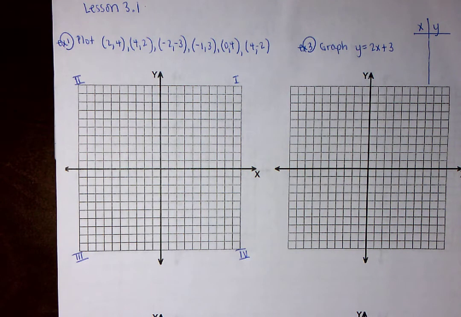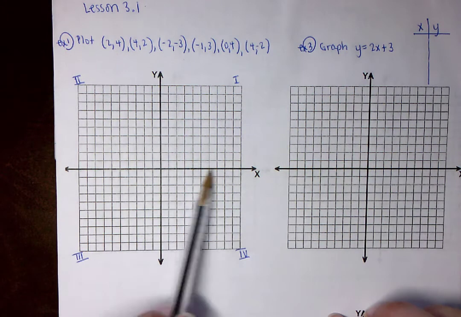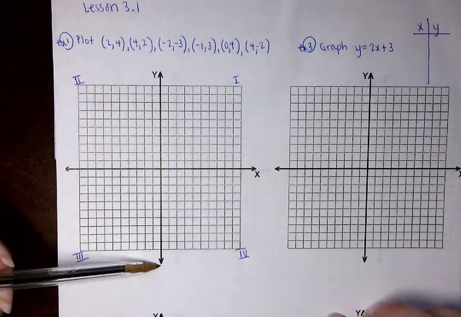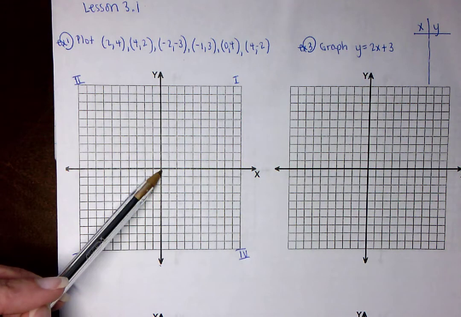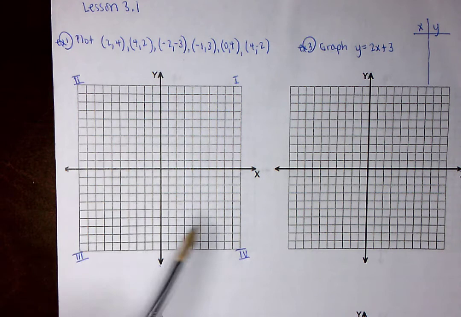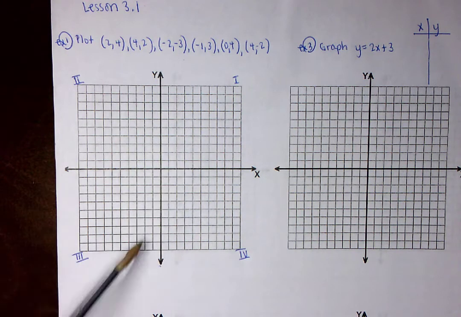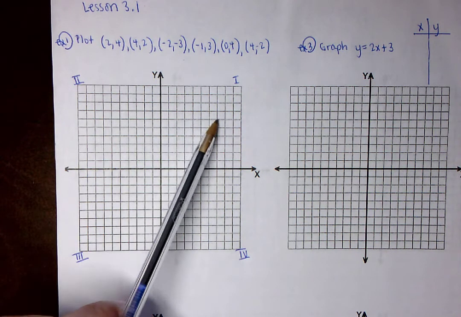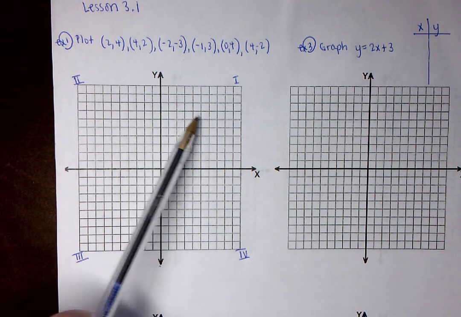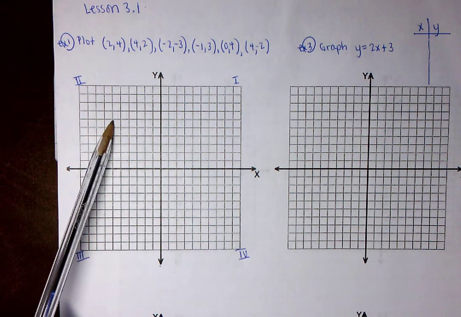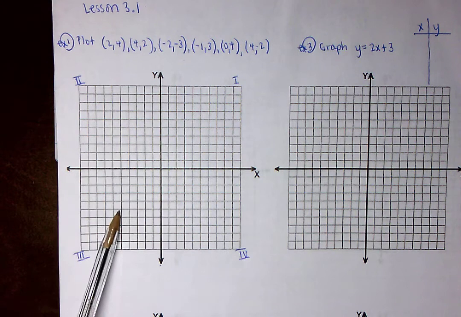So the first thing is you have the rectangular coordinate system, or the Cartesian coordinate system. And that's got your horizontal line, your x-axis, and your y-axis. And we've got the center called the origin. And these lines split this into 4 quadrants. First quadrant is up on the top right, and that's where all the positive coordinates are. And then you've got the second quadrant over here, third quadrant down here, fourth quadrant here.